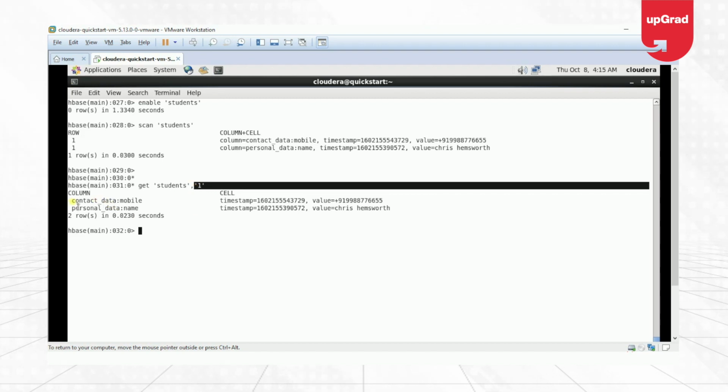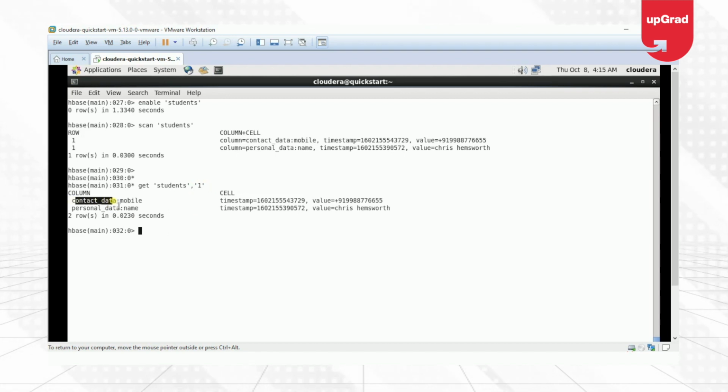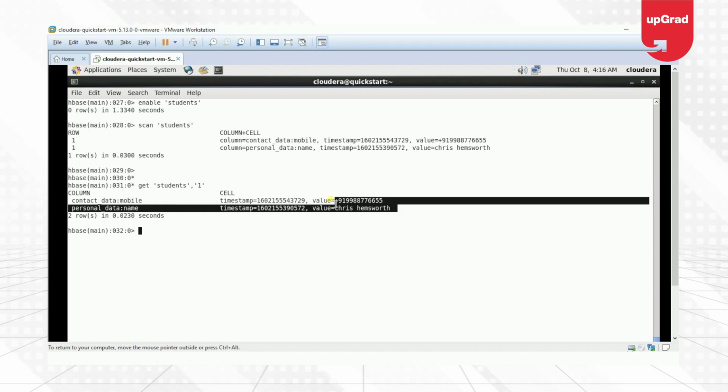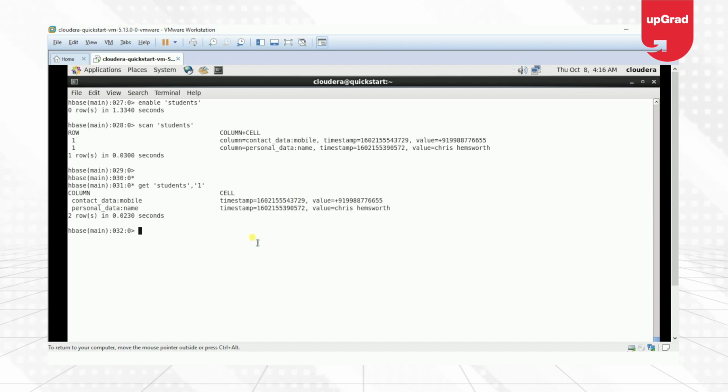So you can see here contact data, mobile, personal data, which is the column family, and the name, and here are the values. Now we can also fetch a specific record as well as a specific column.